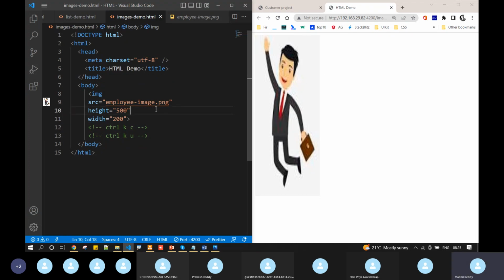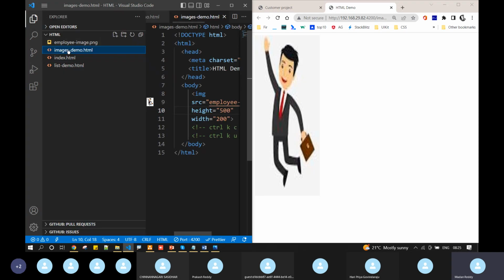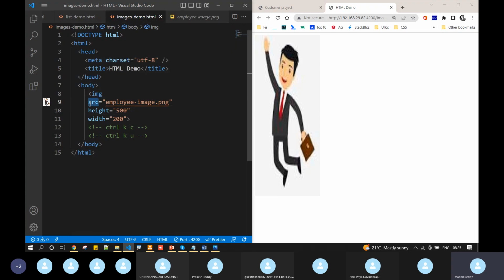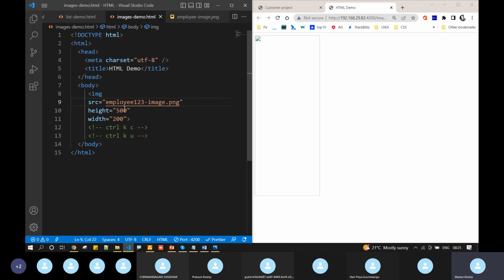For example, suppose I create a new folder, or I come to the src here and give another name, say employee 123. Actually, this kind of image is not available in my folder, so you can see that there is no image, something empty, right?